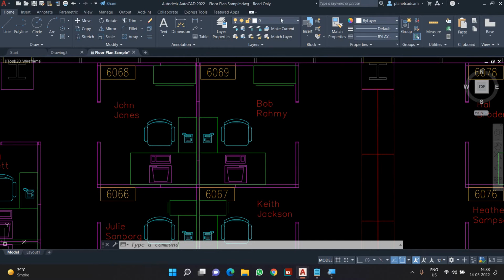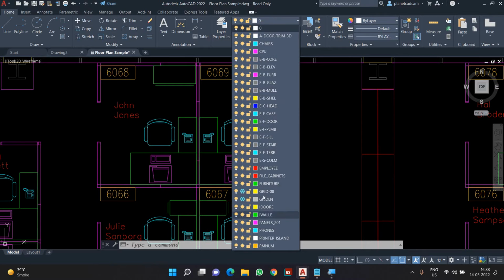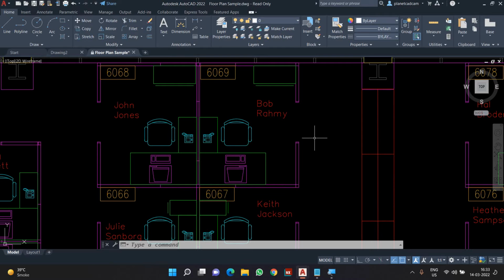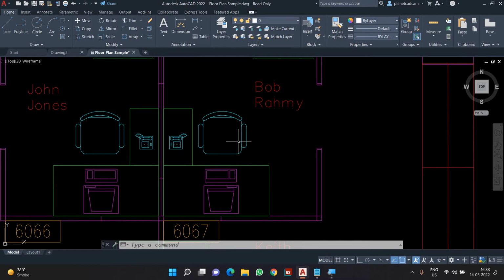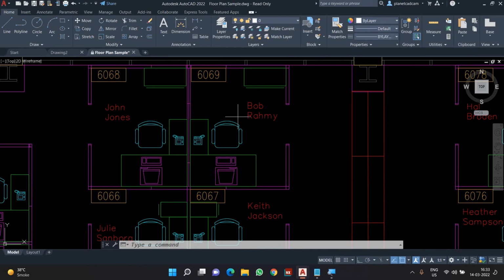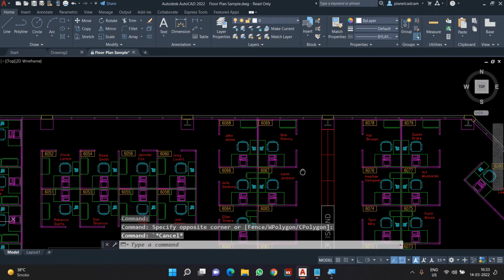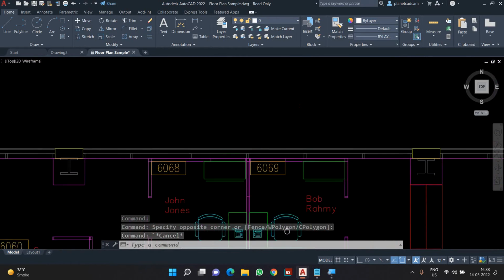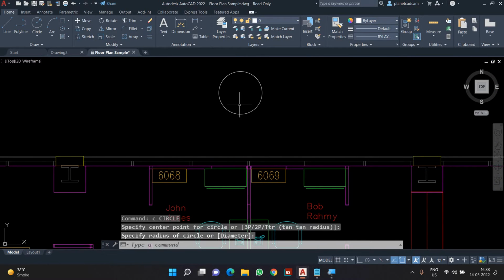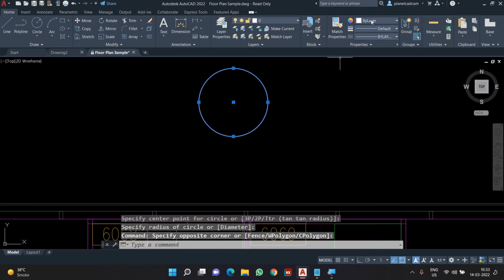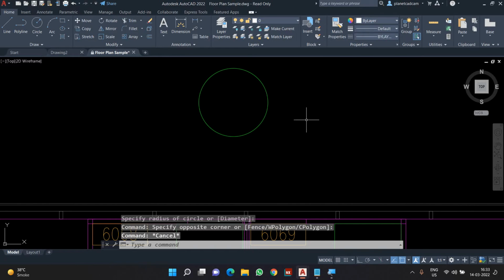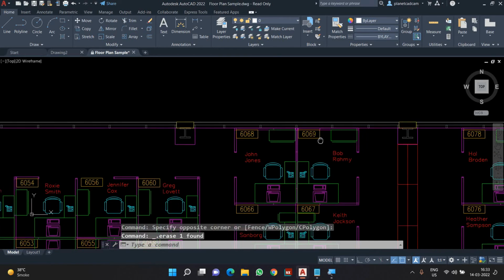If you notice layers here, there are many layers which are created. Let's say for example my client wants me to change the color of the chair. I cannot simply go and select each chair and then change the color of each chair, because that will take more time. As we know, if I create a circle and want to change its color, I need to select the circle and then change the color from here. Similarly, changing the color of each chair will take a lot of time.